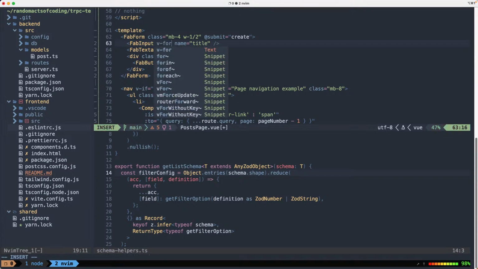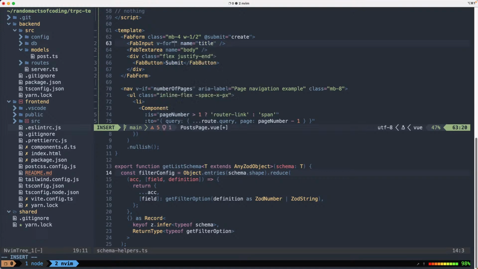And I could just do something really disgusting, which I'm gonna do. I'm just gonna say maybe field of object keys, and then the key here can oddly be field, and then the name will be the field.